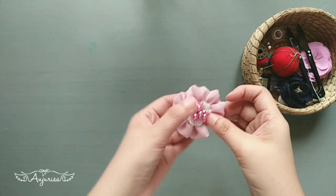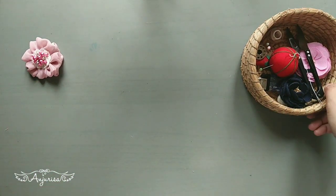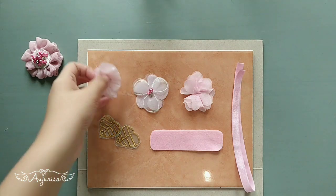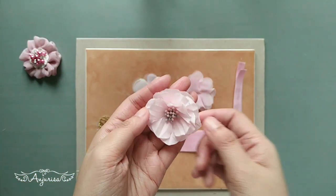Our ruffle fabric flower is finished, and now prepare the other materials we need to make this headband. I have made a tutorial for this fabric flower. You can click the link here.